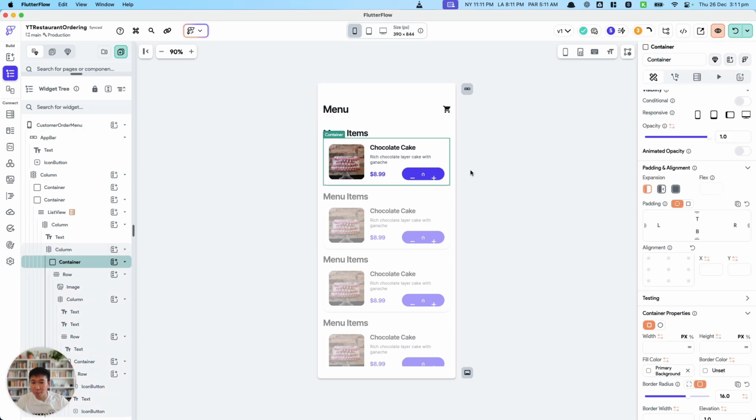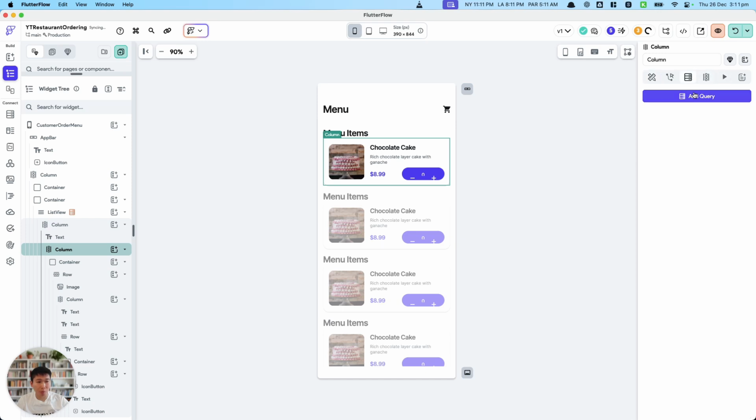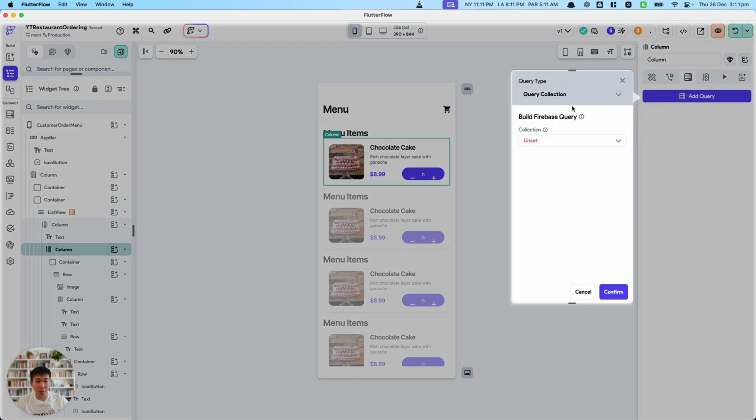Now let's generate the menu items. In order to generate the menu items, we need to do another background query on the column here. So we have the category, and then let's generate the column here based on it. I'm going to add a background query, create collection, menu item, list of item.